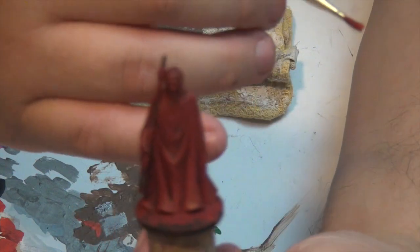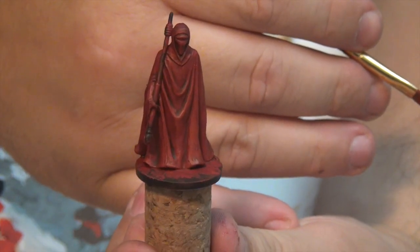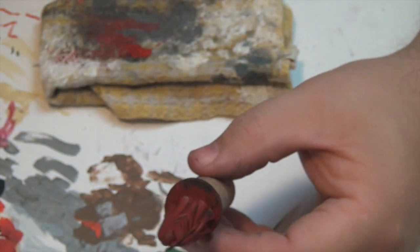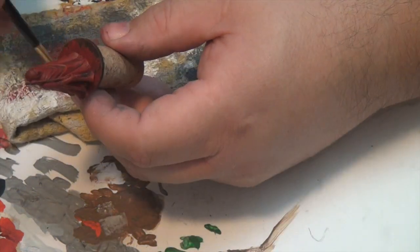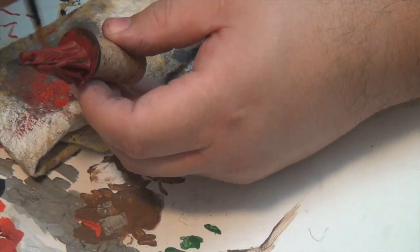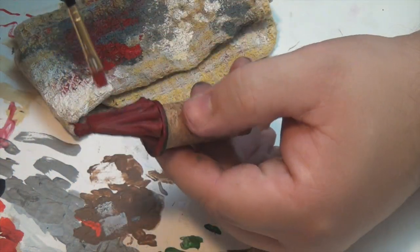So as you can see, it's pulling out some of those details and putting a little bit of highlight on those raised edges. A little bit of paint, and then pull it out again. Again, you want to get most of it out, so you're not putting too much.